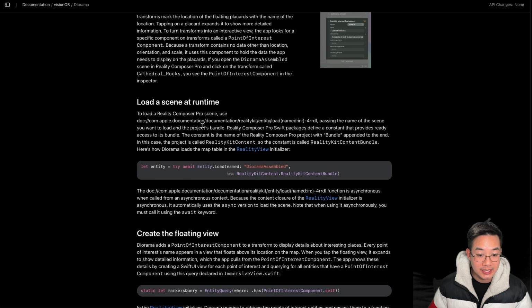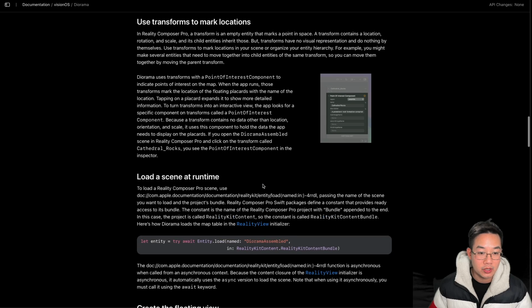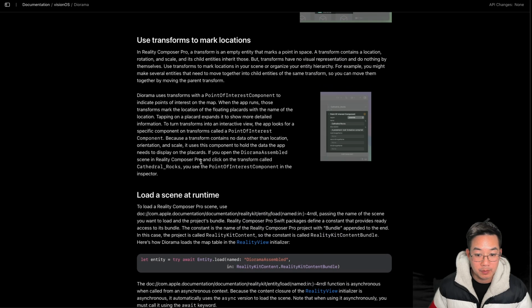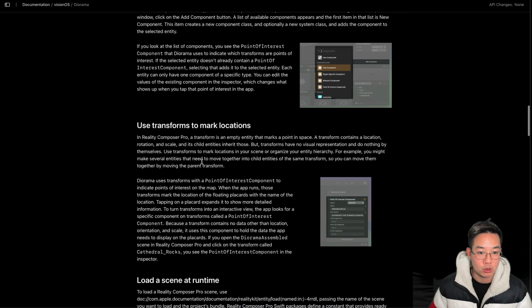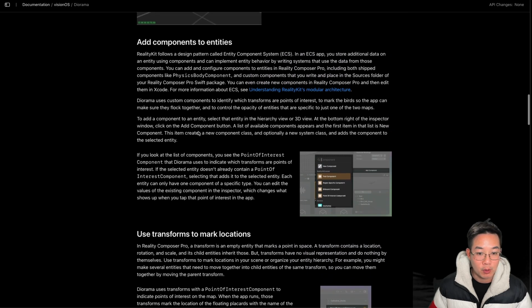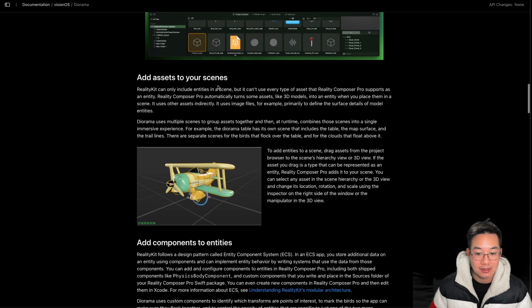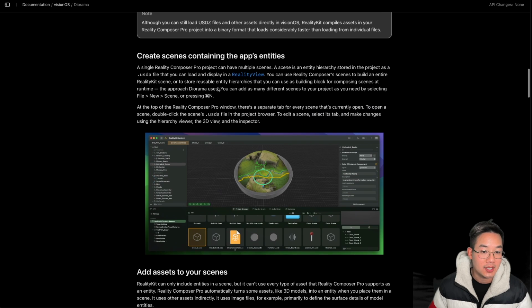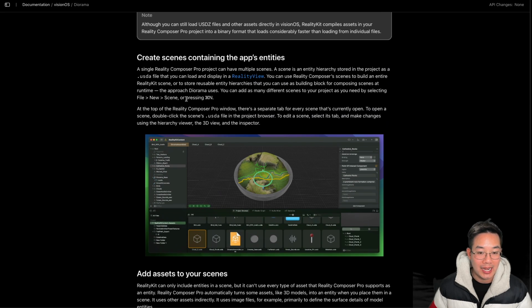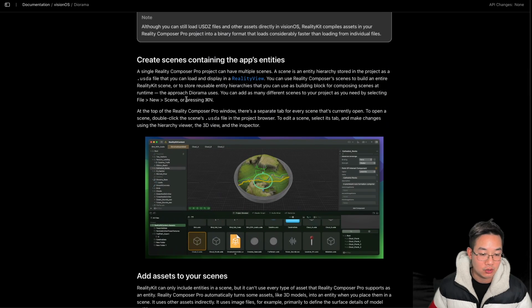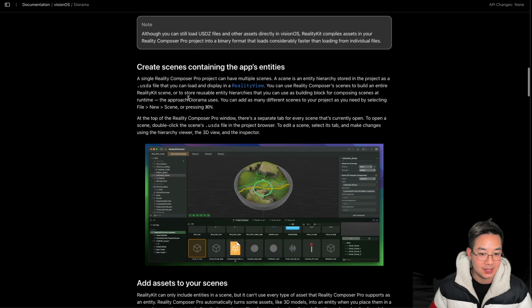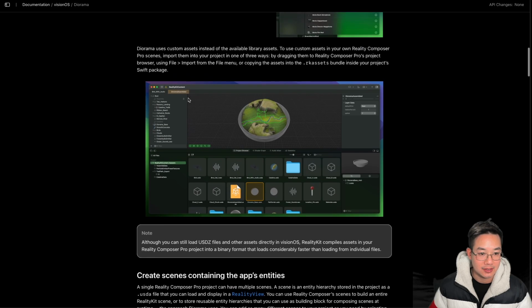Here's how we load a scene at runtime. We load the set diorama assembled using Entity.load. Use transforms to mark locations in Reality Composer Pro. Add components to entities using Reality Composer Pro, add an asset to our scene using Reality Composer Pro, and create scenes containing the app entity by using Command N and adding items together and building this entity together, this scene.